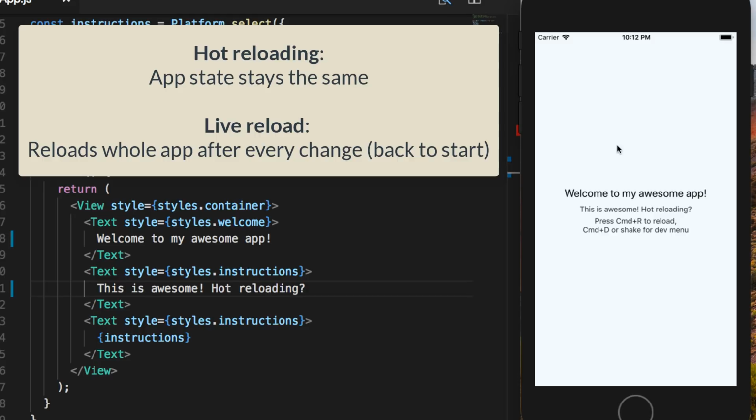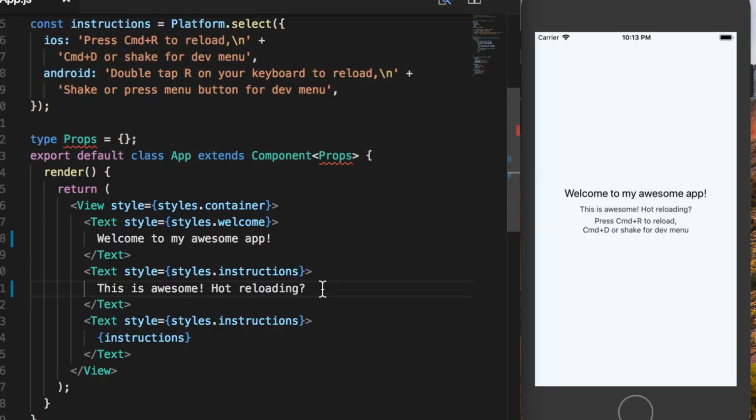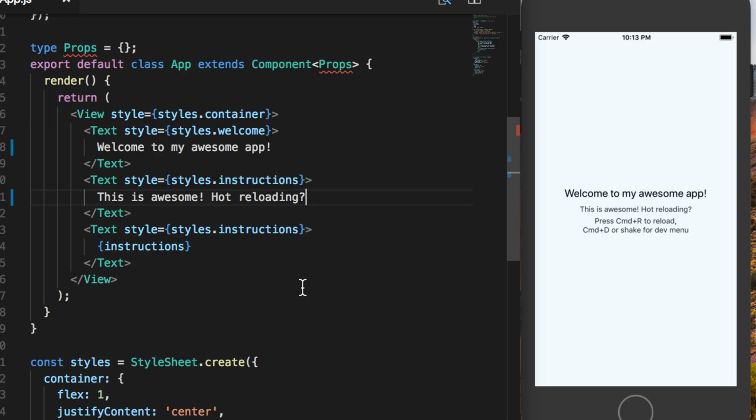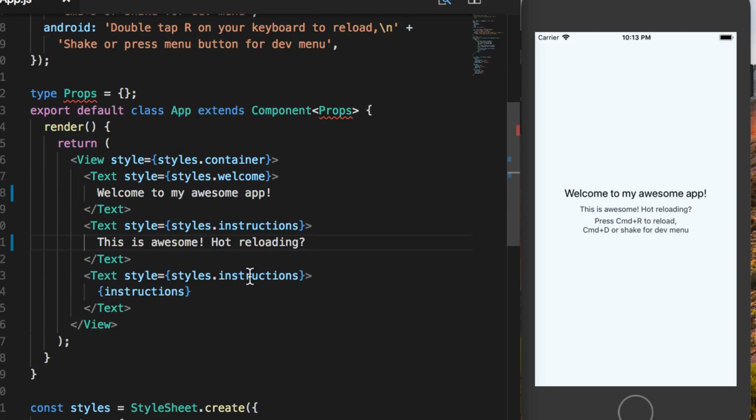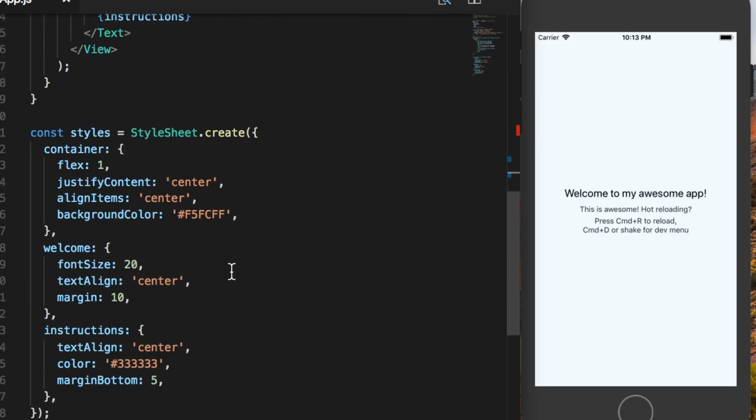But if you're using hot reloading, it's going to only make the change where you put it exactly, without loading the whole app. So that's a big advantage if you're sitting on a larger app with a deep navigation hierarchy and so on. Then you can instantly see your changes without reloading the whole app.